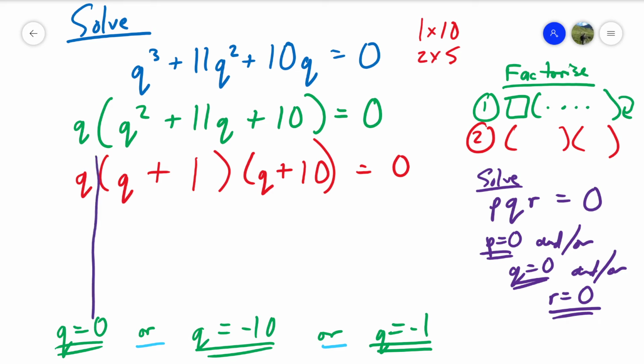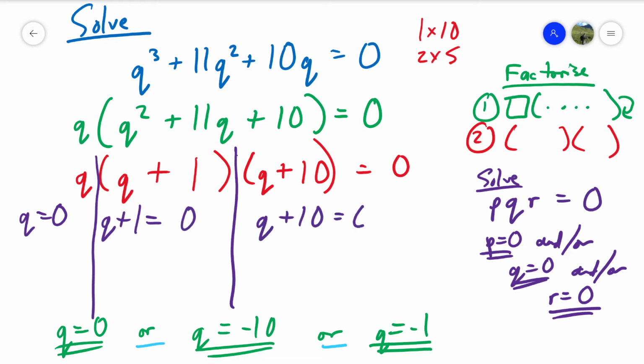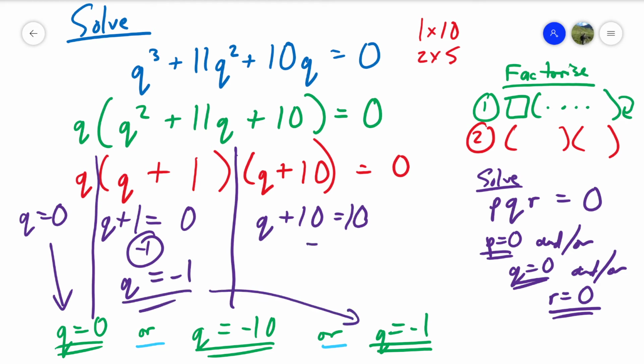So we're going to drop our lines down, and we're going to say Q equals 0, because one of these three things must be equal to 0, or Q plus 1 equals 0, for them multiplied together to make 0, or Q plus 10 equals 0. So we've now just got three things to tidy up. Well, that's immediately giving us the answer here. Let's minus 1 from both sides. That means that Q equals minus 1. So that gives us that answer there. It's minus 10 here. Oh, did I write that wrong? I meant to write 0, sorry. So then Q equals minus 10. There we go. So that's all the answers.